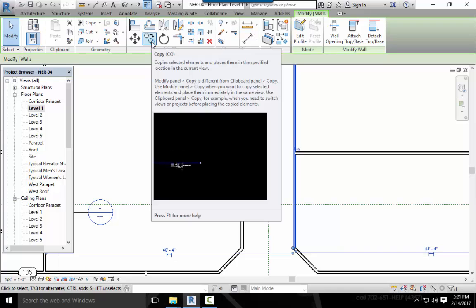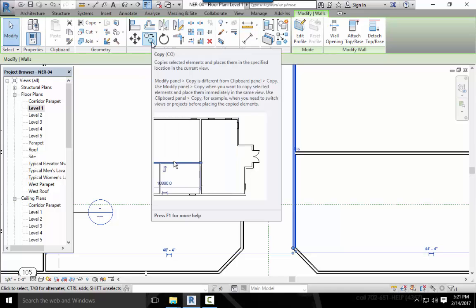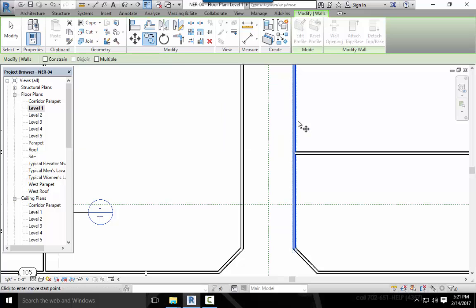Some of these modify commands you'll be using a lot. If you want to increase your speed in Revit, I suggest you start to embrace the shortcut commands. We're going to click on the copy command. Now we're also going to define a base point here, and then we're going to move. But when we do that, the original item is going to stay right where it's at, and we're going to get a new item. So let's run through those steps.